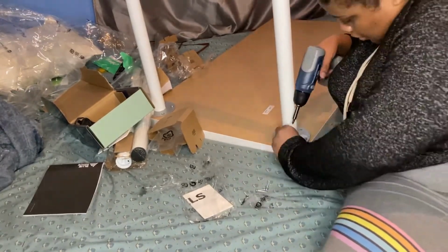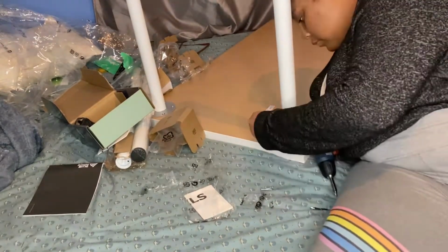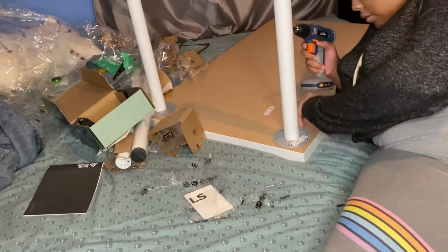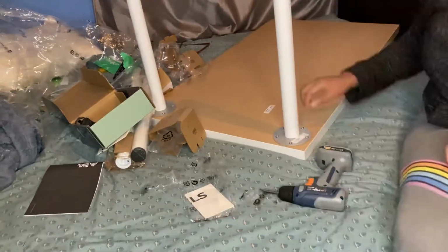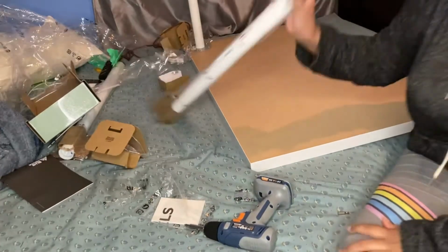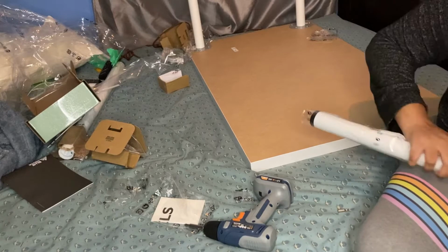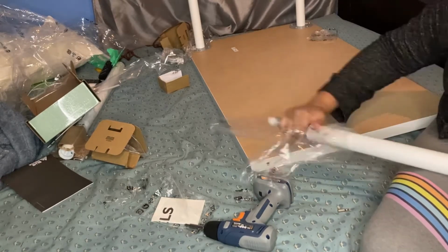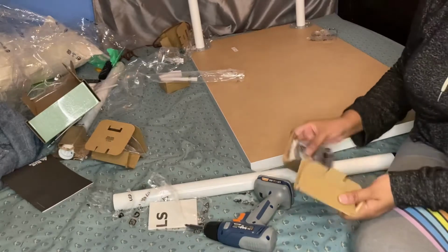And I'm just screwing the second leg. As you guys can see, it's really easy. I'm literally just making sure that as I screw, everything's aligned. Like they say, measure twice and cut only once. So that's what I've been doing. As you guys can see, I'm on the third one right now. And I think this is where it's like real time. So you guys will be able to see.